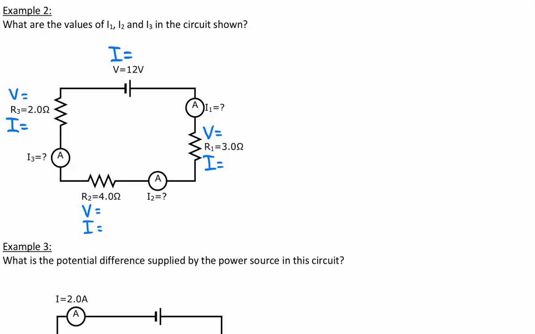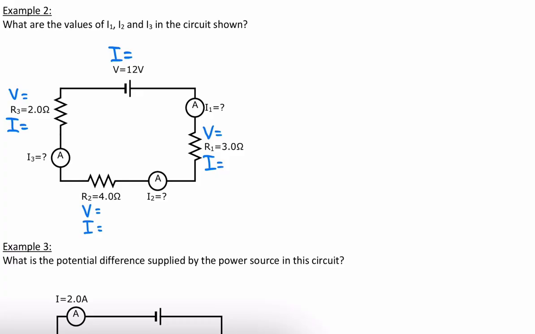So let's look for some voltages or currents that we might know. I don't see any currents that we know, but I do see a voltage that we know up here. So do I have any voltages that'll be the same as that? Well, voltages would be the same in parallel. Everything in this circuit is in series, so I don't think I know any voltages that will be the same as that one. So this problem becomes a little tricky. We really don't know hardly anything as far as voltages or currents. All we know are a bunch of resistances.